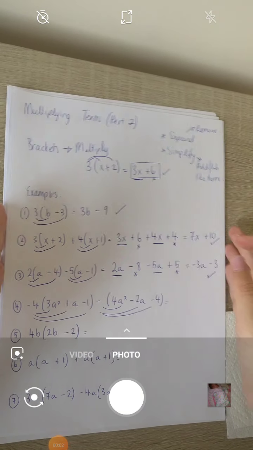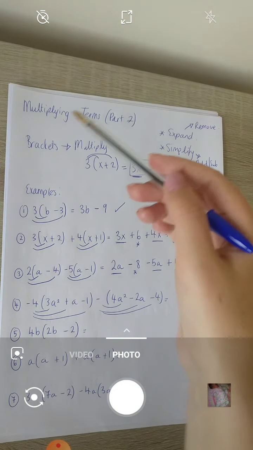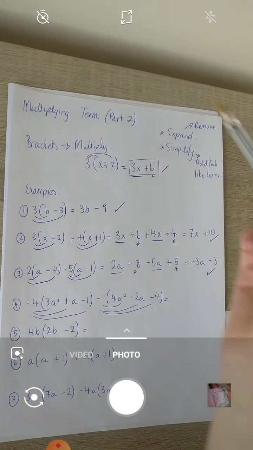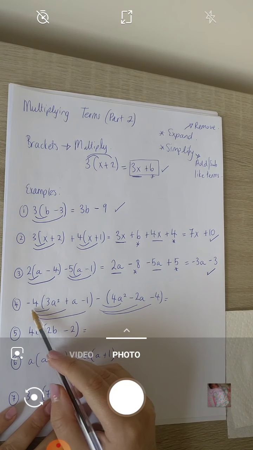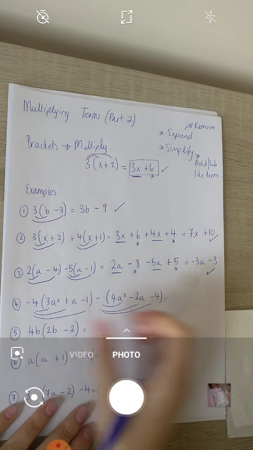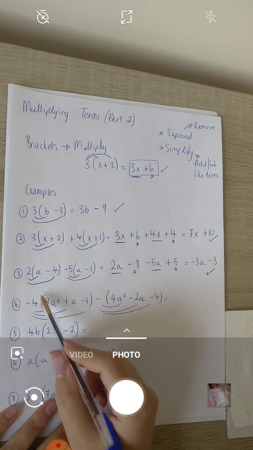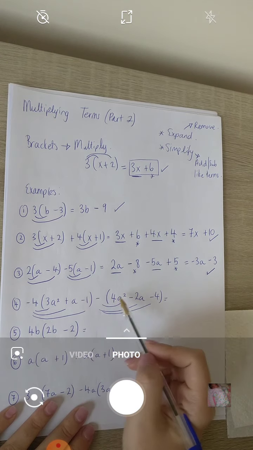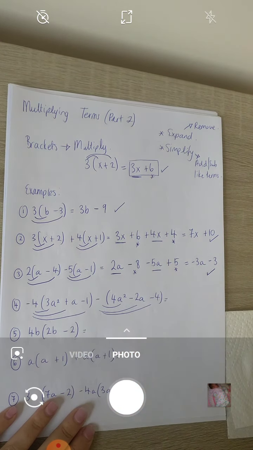Okay, so just got cut off there, so I'm going to continue with multiplying terms, and we just started multiplying out brackets. Okay, so from here, again, same idea, except that the expressions are just longer in the brackets, but it doesn't change anything. You still have to multiply the outside term by each term inside the bracket. So let's start on the left hand side here.